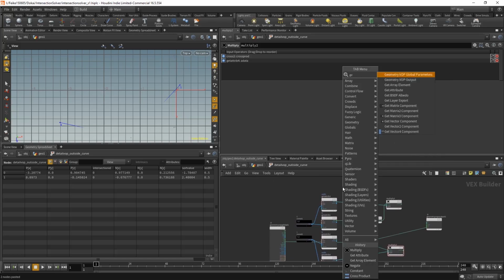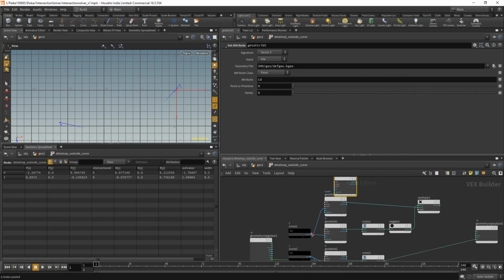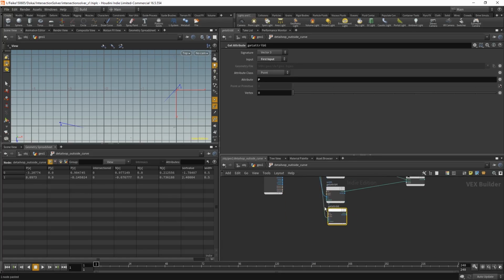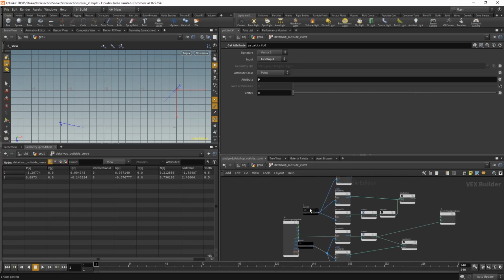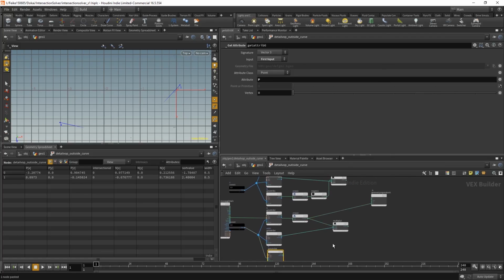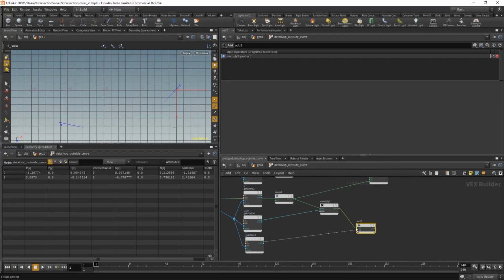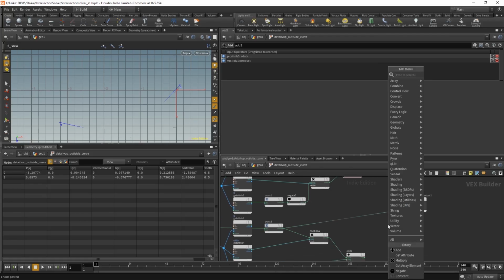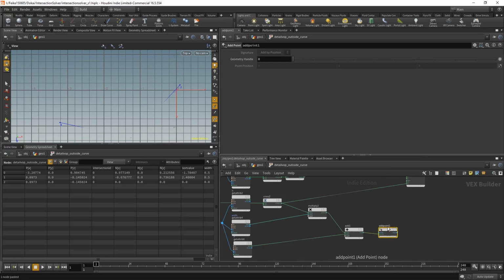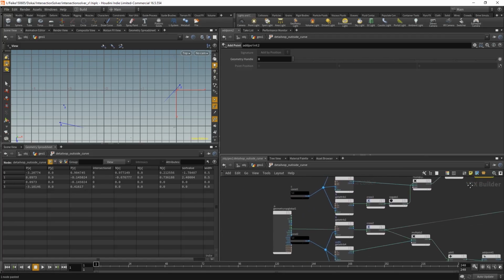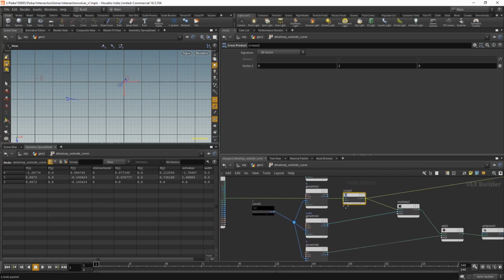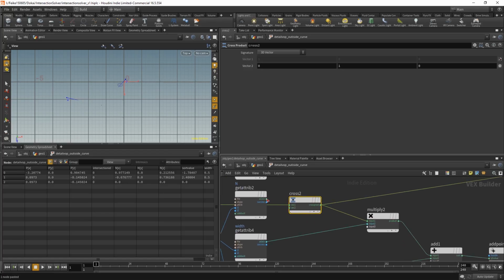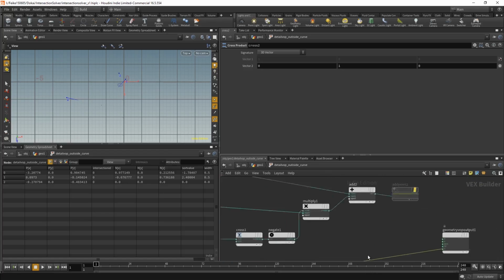Now, finally, we need to get the position. We need to get the original position of our point. Let's get the position of both points. And let's add these values together. And let's add a point. Let's add 2 points. As you can see, one is not working, and that is because I forgot to get the new normal. And now it does work.